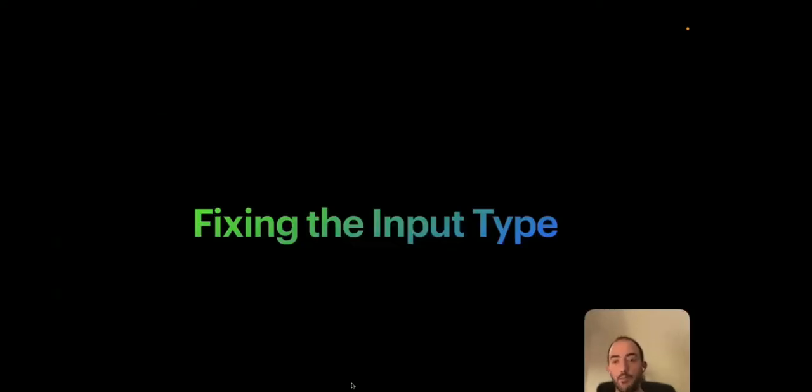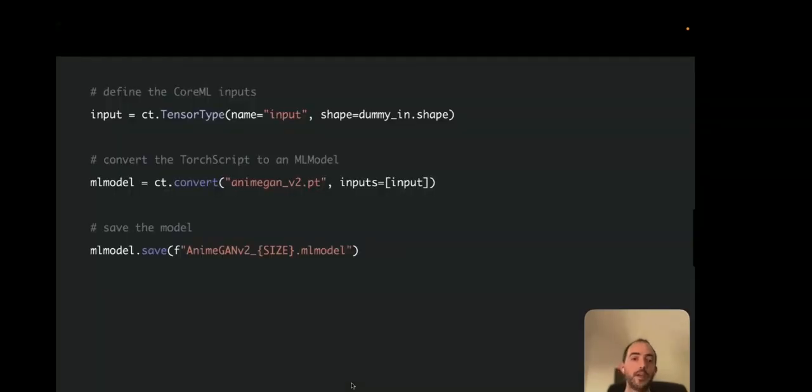All right, let's fix the input type, because that input type was a multi-array, which, while you can deal with it inside an iOS app, is kind of annoying, and can be a little bit inefficient if you do it yourself. If you can fix the input type, you can have iOS and the APIs deal with the conversion for you, which is much nicer since, again, software developers are lazy, right? Okay, so if we go back to our script where we had these 3 lines, we had the input type from Coreml, not the dummy input type, but the Coreml input type. We had the convert call, and then we had the save, right?